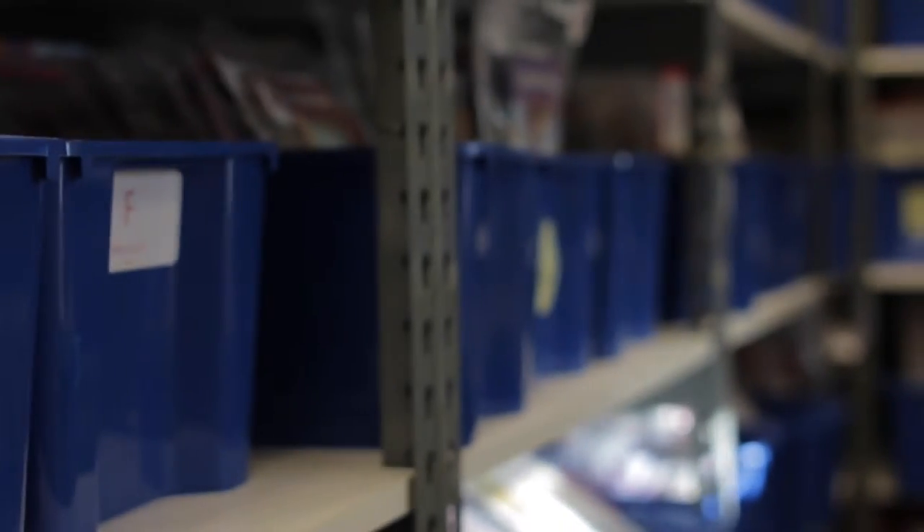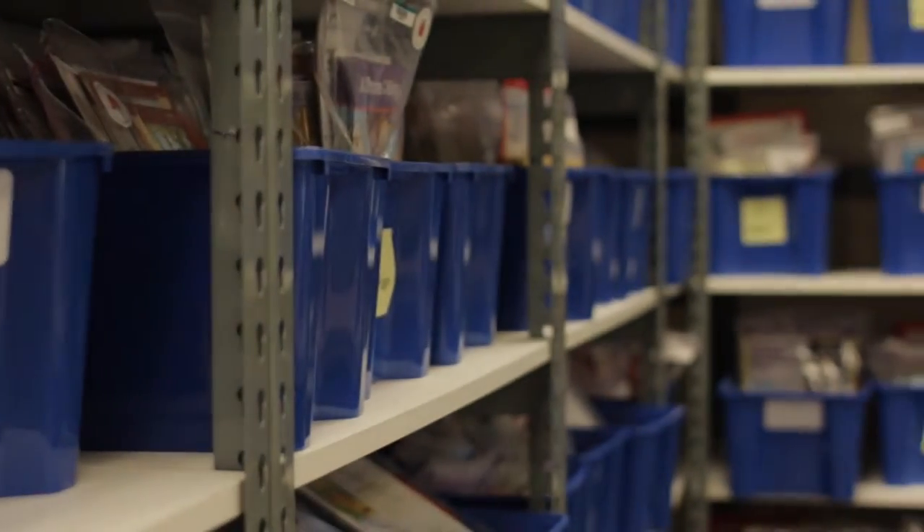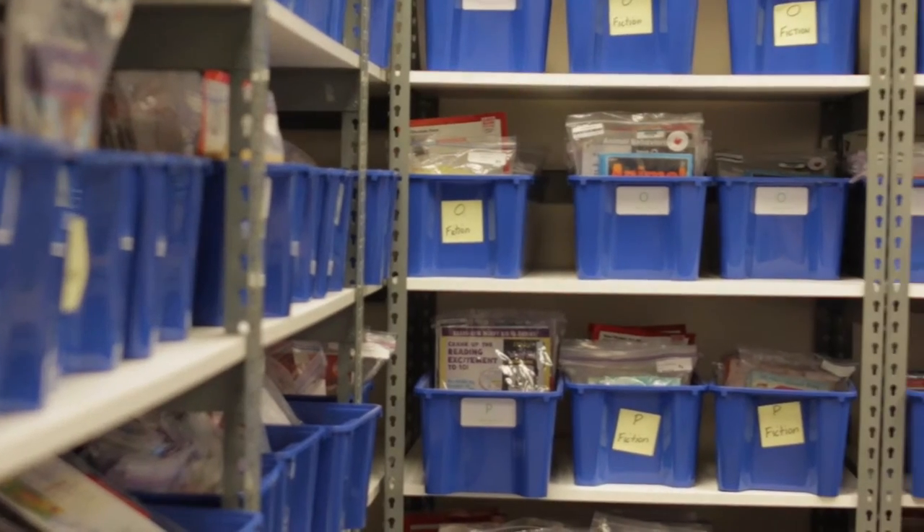This is our book room here at Grand Ridge, and it is such an asset for all of us. It helps teachers help the children. We have all these different levels — fiction and nonfiction — right from level A, which is very beginning, all the way through to level C. The three main things we find in enrichment is this book room.